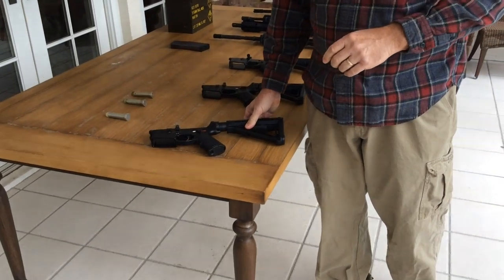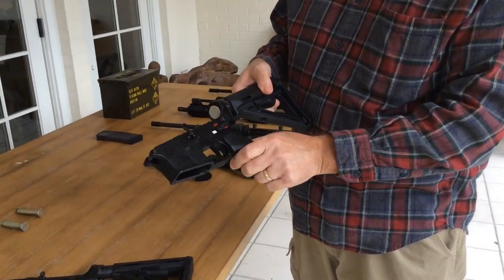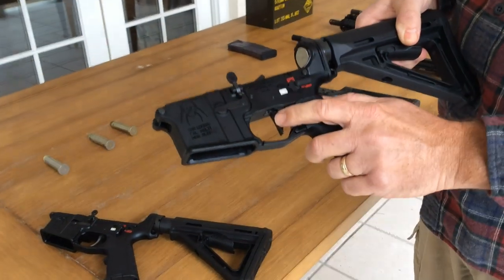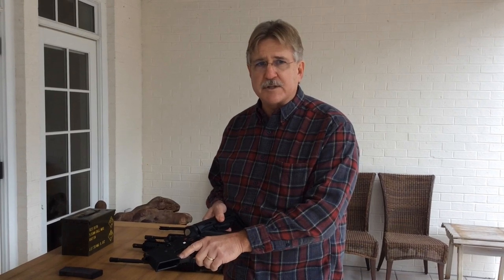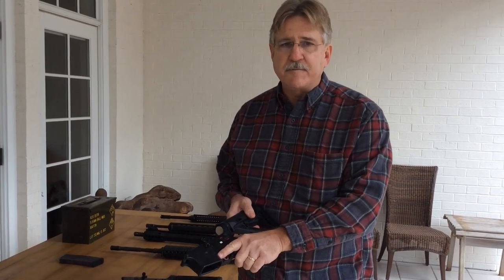We're going to take this out and test it, and compare it to a couple of other systems. On the internet, people are talking about the Geissele Super Dynamic 3-Gun trigger. This receiver has the Geissele trigger — a flat bow version of the Super 3-Gun trigger. This trigger has a very short and very light trigger pull and reset, and a lot of guys have been talking about it having similar properties to what TACCON tried to achieve. Geissele does not recommend this trigger for home defense or duty use.